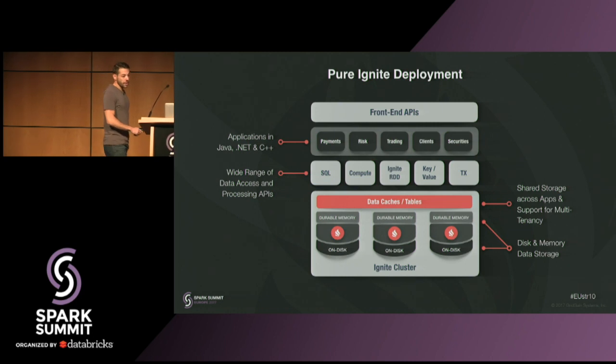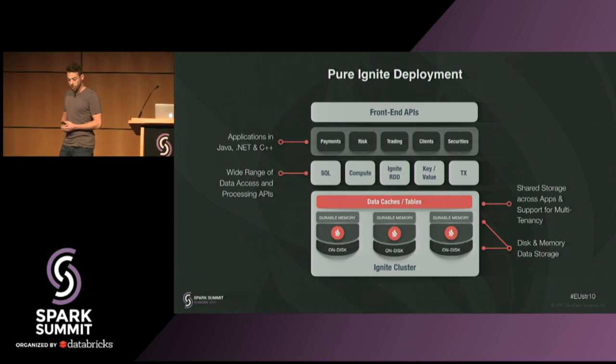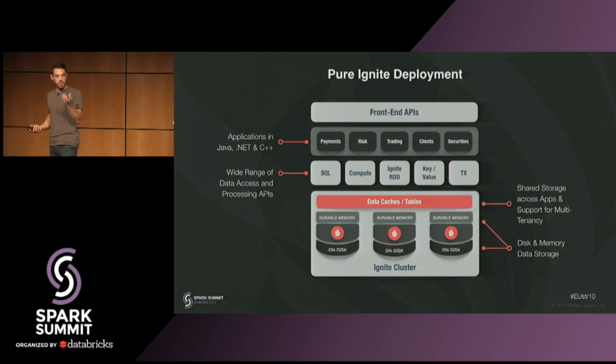Okay, so I've got a diagram here of a traditional, or classic, let's say, Ignite deployment. We usually work with a lot of financial services customers. So it's an example of a couple of applications that you would build, like payments. So that would use a transactions API. You need to guarantee that your transactions are running. Then you have risk calculation engines, right? You need to have the ability to execute SQL queries or mathematical functions across your data to be able to do that. And a lot of the time, that's data that comes from payment applications and other applications that hold all this interesting data that you want to crunch.